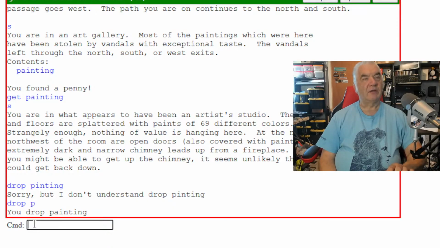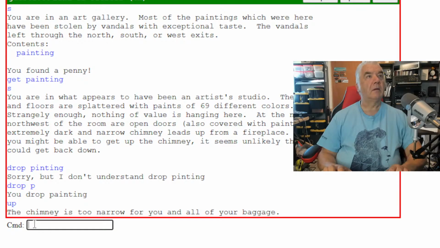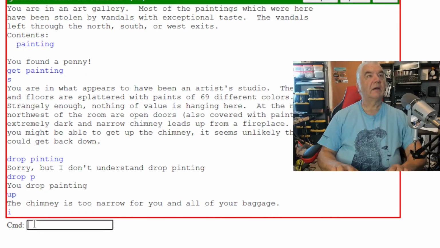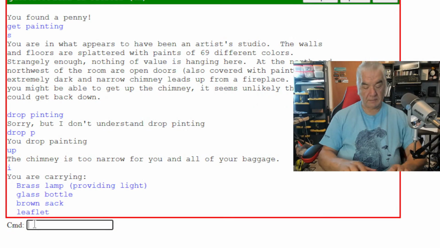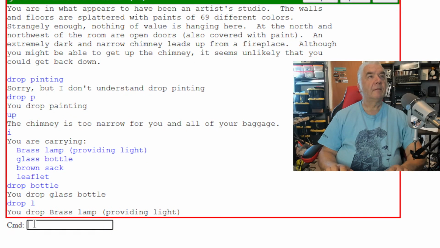So you don't have to type in the full name of an object if a partial match will work. Okay, what else am I carrying? Okay. Ambiguous.